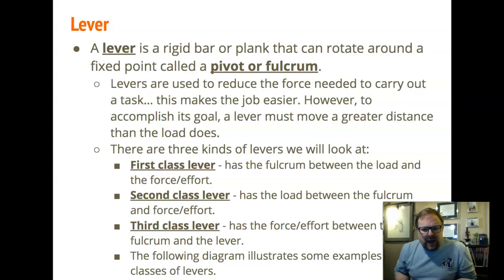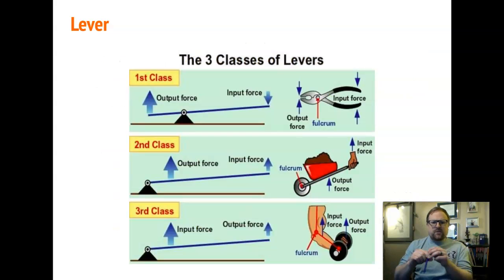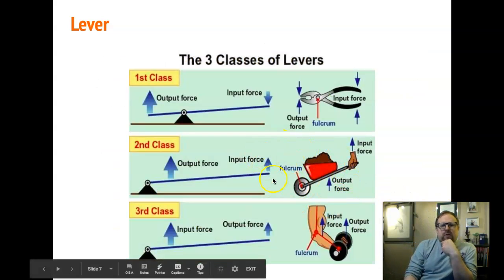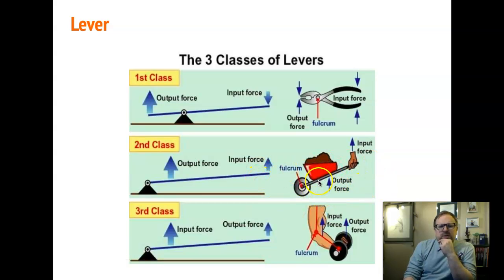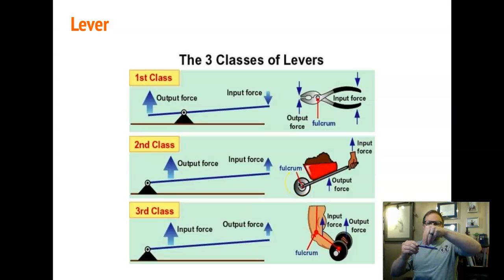Second class lever has the load between the fulcrum and the force or the effort. I think the best idea would be to show the diagram because it's hard to illustrate here. A great example of a second class lever is a wheelbarrow. Okay, because what's going on is the fulcrum is down at one end, the load is sitting in the middle, and then your input force is at the opposite end of the fulcrum. So if you can imagine, I'm putting a load on here, here's my fulcrum, I'm lifting it up like that. That's a second class lever.